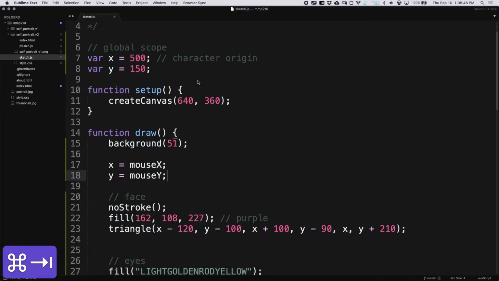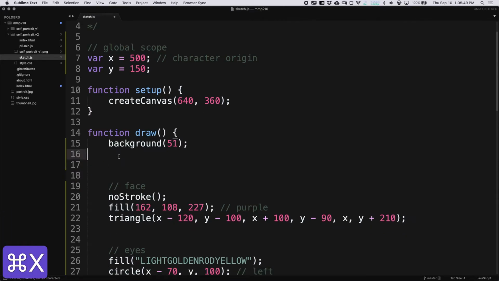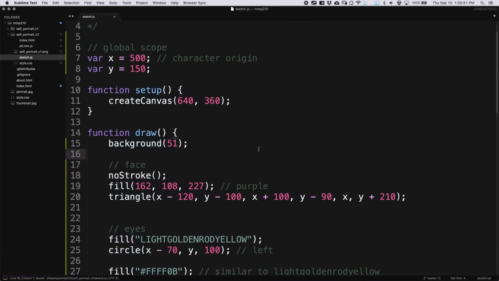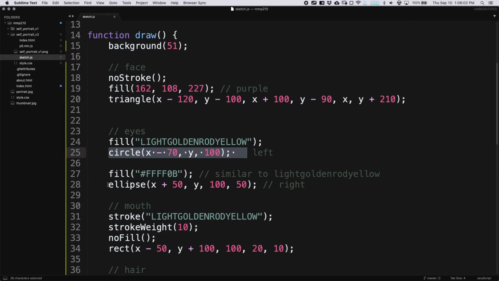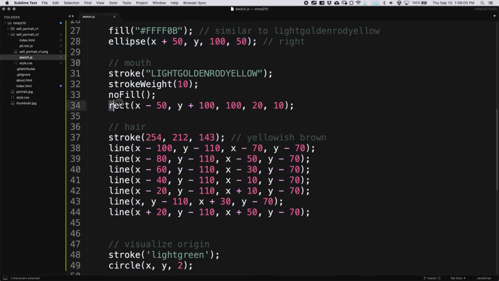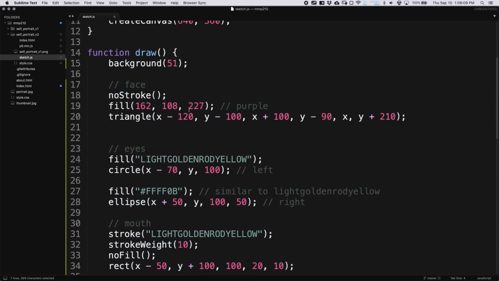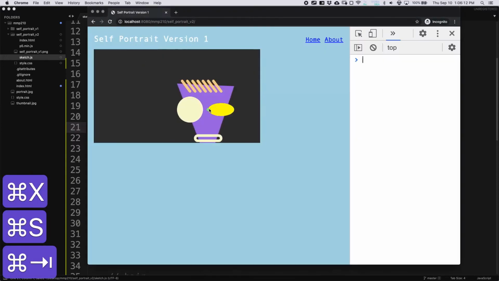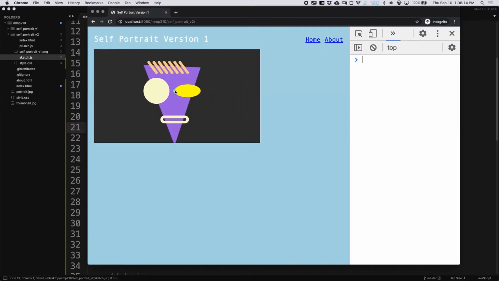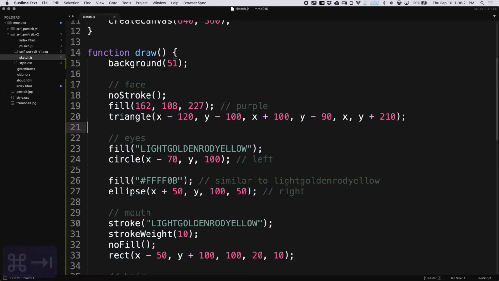So that's pretty cool. One more thing I'll go over is the size values, because we can change the size of the character. However, the size values really only work with our circle and our ellipse and our rectangle for our mouth. It doesn't really work with our lines or our triangle without doing a lot more complicated math, because the triangle is based on just some points. So if we want to make it bigger, we have to move all those points away from the origin point, and that is going to get a little bit too tricky for this video.